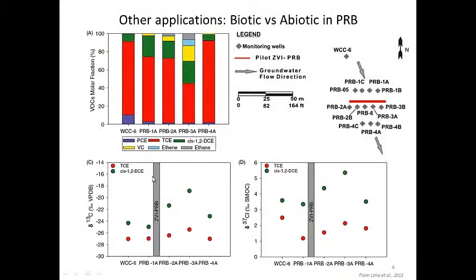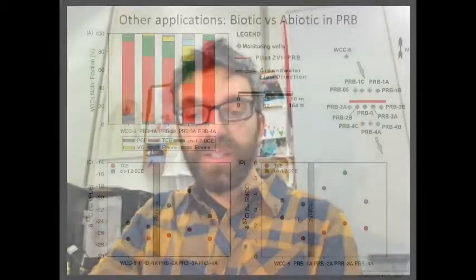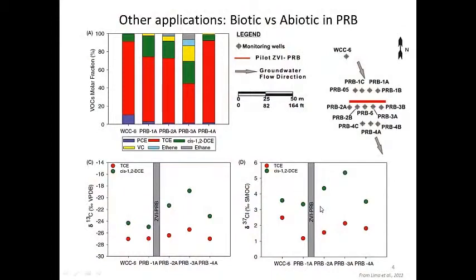So we went to the field and we collected some samples, and we ran the stable isotopic composition analysis. You can see at the left and at the right the carbon stable isotopic composition and the chlorine stable isotopic composition before and after the barrier. Before and after we have pretty much the same distribution, where the stable isotopic composition for the cis-DCE is more enriched compared to the stable isotopic composition for the TCE. This is valid for both carbon and chlorine.